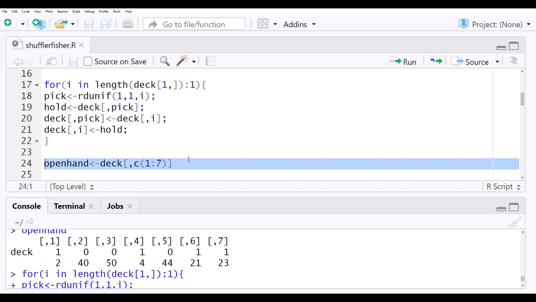So the question is, how does this look when your system has tens of thousands of shuffles being done in very short periods of time? At any given point in time, how many people are playing Magic the Gathering Arena?